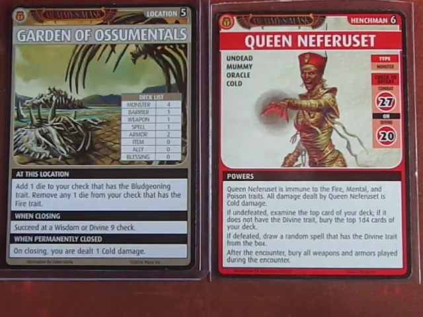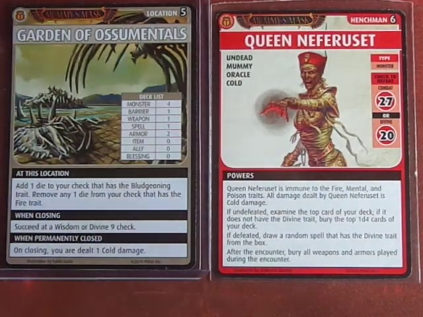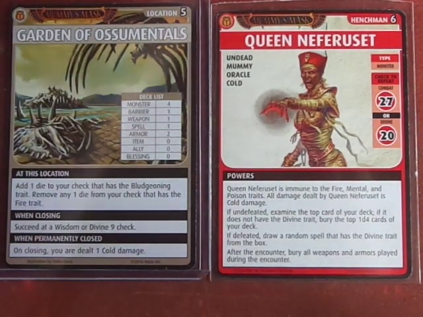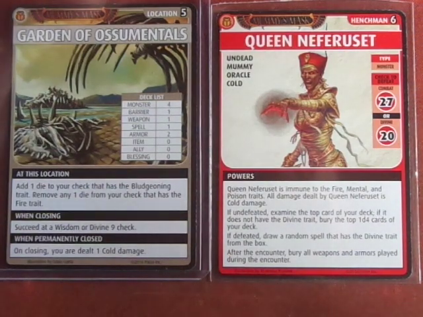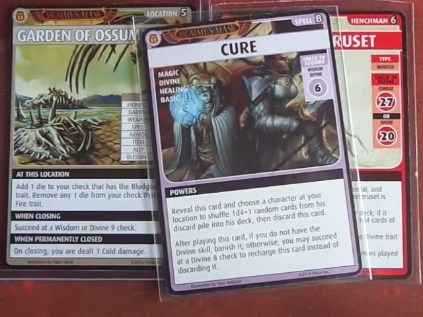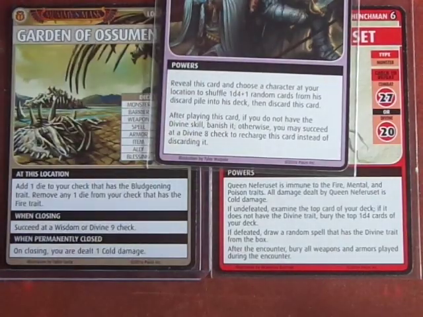But what we can do, it says if defeated, draw a random spell that has a divine trait from the box. Okay, so let's go ahead. We're going to randomly determine the spells here. Then we're going to do another random determination here. Okay, let's see what's the divine spell we get. Okay, so we randomly got a Cure spell. Not too shabby, and since we got it, we're going to go ahead and use it. So let's roll that d4.